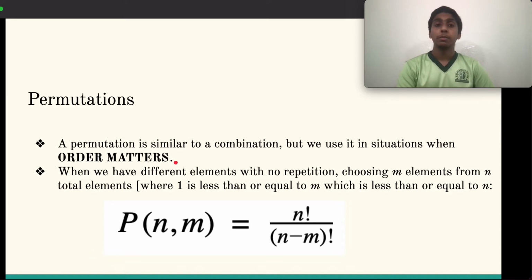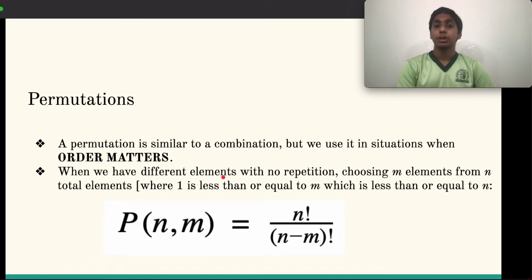What do I mean by order matters? There's a good example I can usually give. Let's say they ask you to choose 3 contestants out of 10 and see who gets first, second, and third place. In this situation, order matters because it matters who gets first, who gets second, and who gets third. It's not the same if you give one guy first or if you give him third. They're 2 different scenarios, so 2 different ways, you could say. Because of that, this problem would require a permutation because order matters. It's not like first and second are equal. So this is a situation in which order matters, so we'd use permutations.